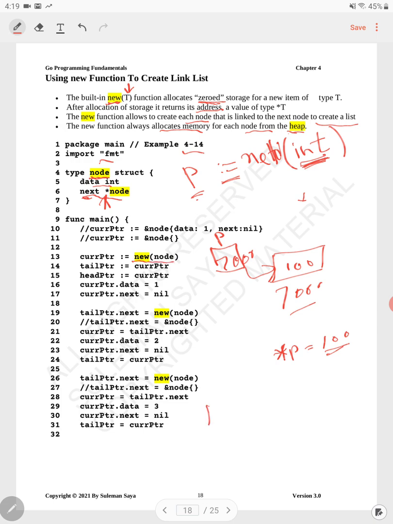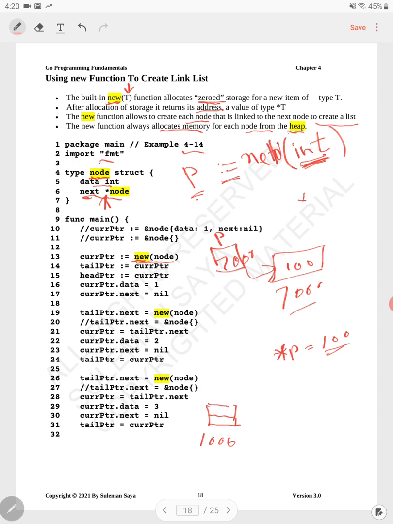node created. So one node is created at line number 13, of this type, node type. So node type has two members, two fields in there. Basically, it is going to be creating it, and it will be created at some address location 1000. I'm just picking 1000 as the address, because every node that we create has to be in the memory, at some location.